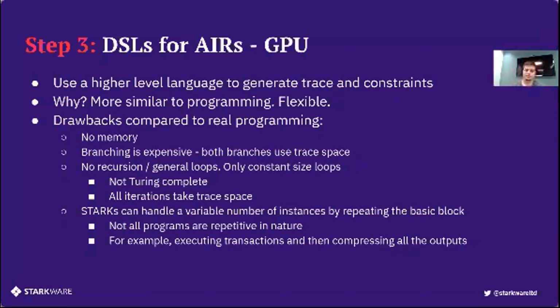Doing this repetition in this DSL is not very natural, and if you need to do some complex logic, it goes out of the window altogether. For example, if you need to do something at the end, for example, doing some transactions and compressing the outputs at the end, or checking something at the end, then this repetition goes out of the window. So we don't really want to give up that part of Stark, that they don't work on an instance of a single size, but can work on instances of various sizes. This is something we want to keep.